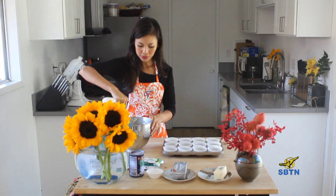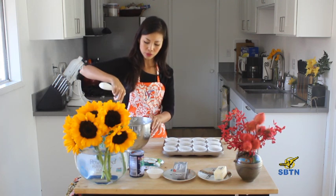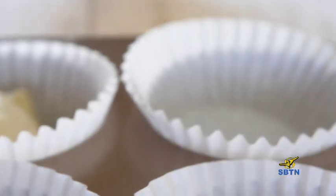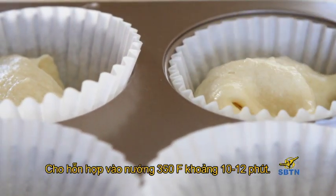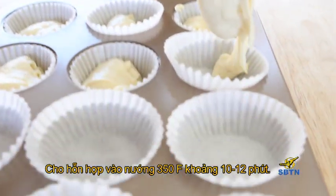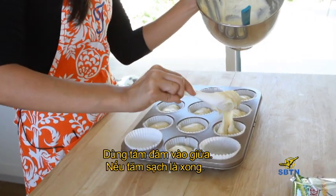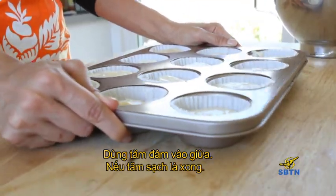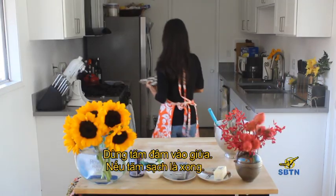And then we'll fill up these muffin tins and pop them in the oven at 350 degrees. We will bake them for about 10 to 12 minutes until the center comes out clean with a toothpick, and let them cool, and then we will frost them. And then it's ready for the oven. It's going to be baking at 350 degrees, so let's get these babies in.